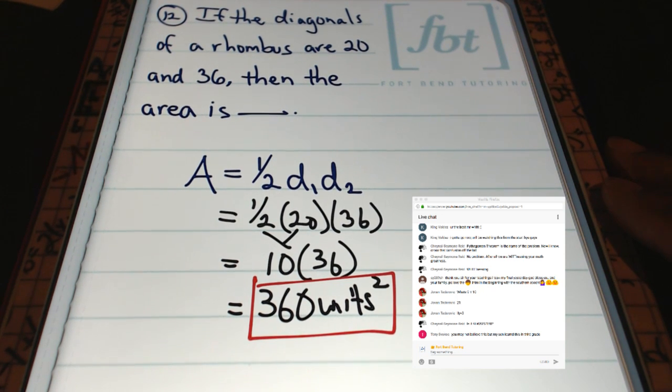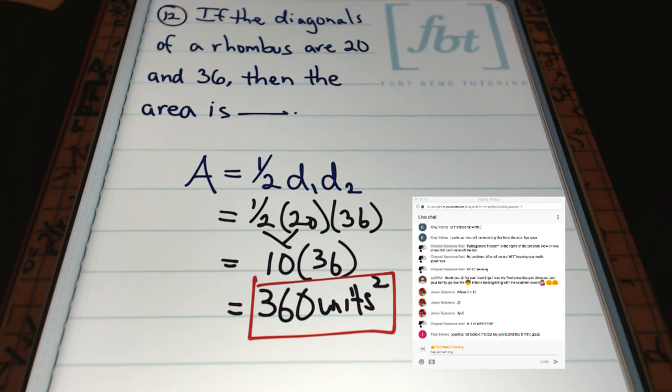Do not forget your units of measurement, guys. Be aware of that when you're dealing with area. Your unit of measurement will be to the second power. When you're dealing with volume, you're dealing with the third power. So anytime they say something like lateral area, surface area, total area, all of that has the units to the second power. And when they're talking about find the volume of something, the units of measurements will be to the third power. So keep that in mind, guys.